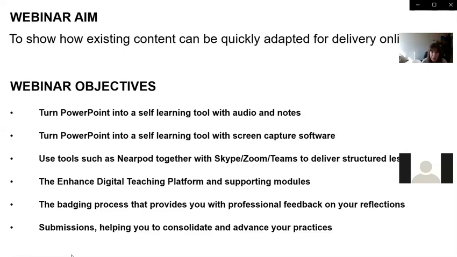So how to turn PowerPoint into a self-learning tool with audio and notes, how to use screen capture software within PowerPoint, and how to combine or use your PowerPoints inside an online tool like Nearpod so that you can create an interactive session that you could deliver either through independent learning or through a meeting room like this, where you actually guide your students through it in a structured way.